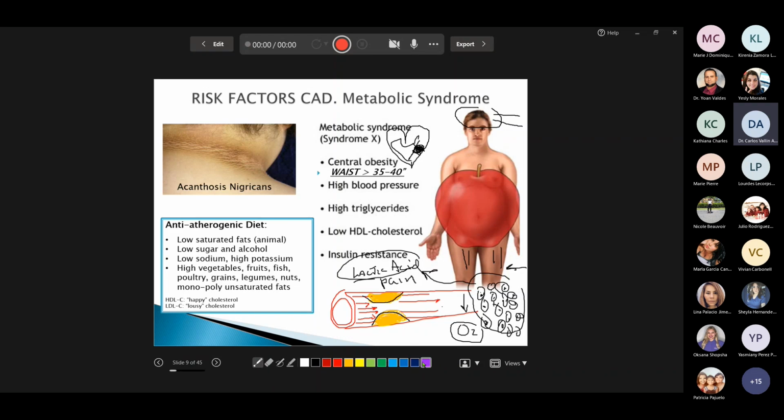But one bad day, this plaque can break. It is so big that it can break. And when the plaque breaks, this activates the coagulation locally. And now a clot starts growing here very fast, over the next hours. And the growth of the clot can totally obstruct the space. So now no blood is going to pass to those tissues.